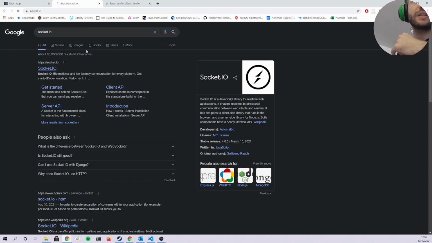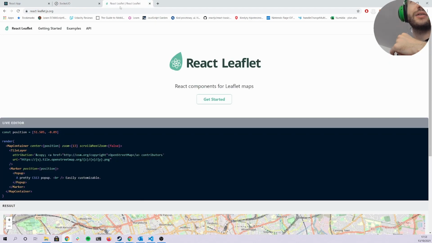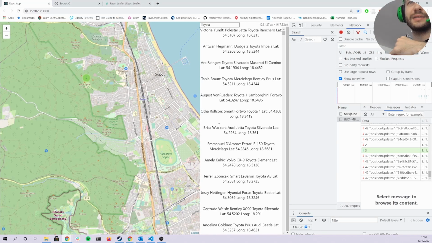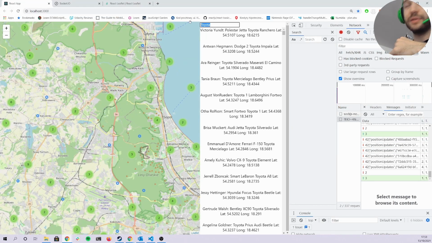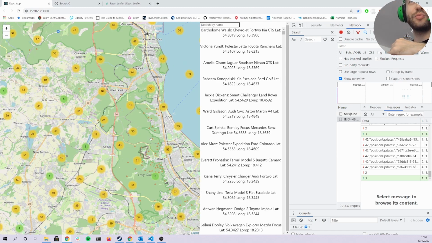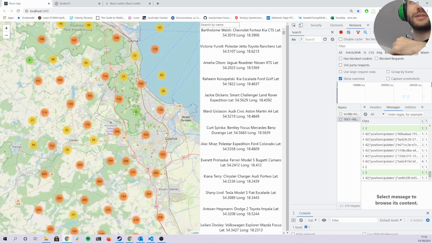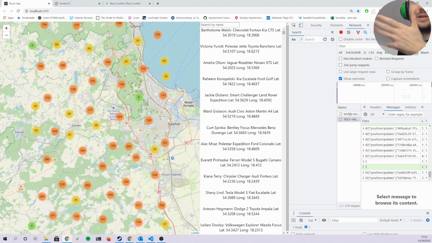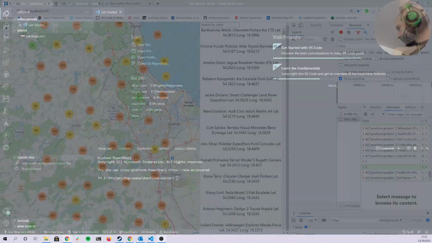This is built using SocketIO and React Leaflet. So let's work on that and build our kind of Uber. Maybe you should call it something like Uber. I don't know. So let's get going.